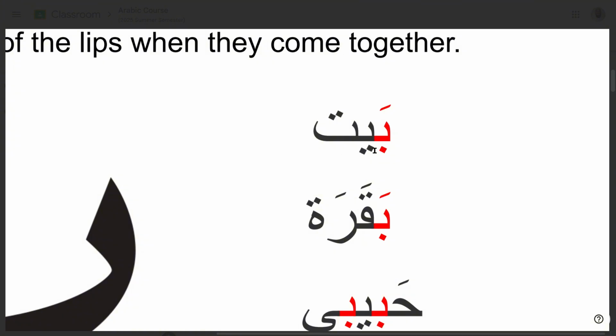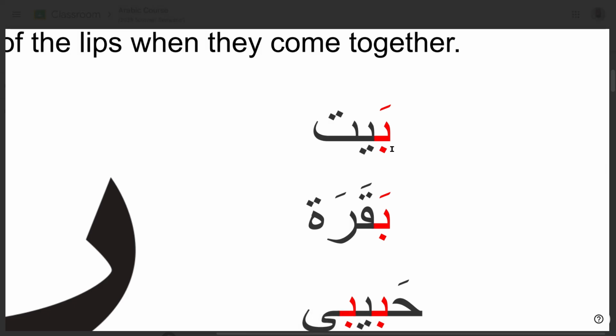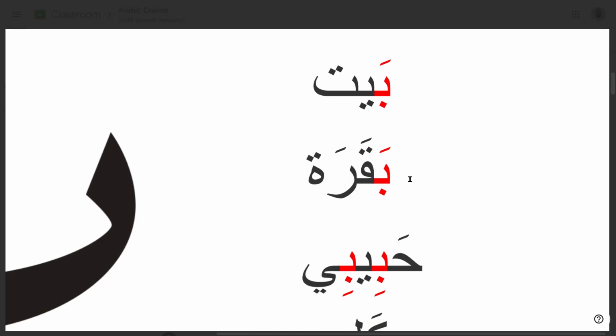When we say Baytullah, the house of Allah, we're referring to the Kaaba in Saudi Arabia. Baytullah, the house of Allah. Bayt starts with a B. What's the second chapter of the Holy Quran? Baqarah. We have B right here. This is the B in Baqarah. And inshallah, we all get into the level where we can recognize each letter and read it. That's where we want to get to.